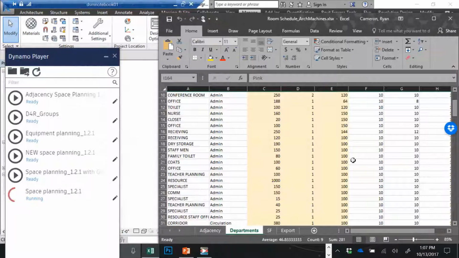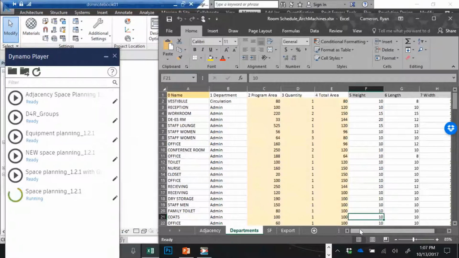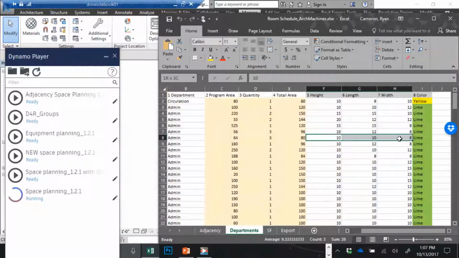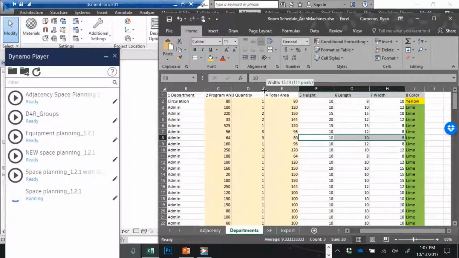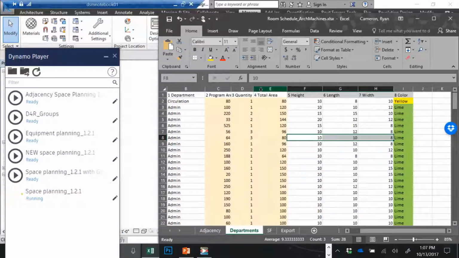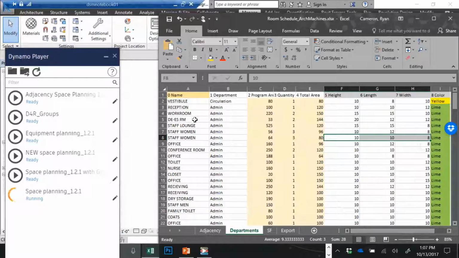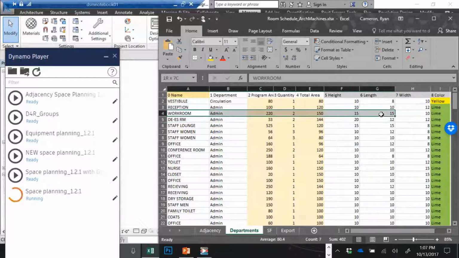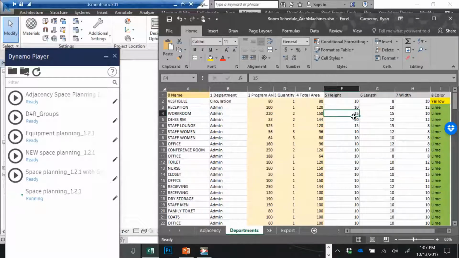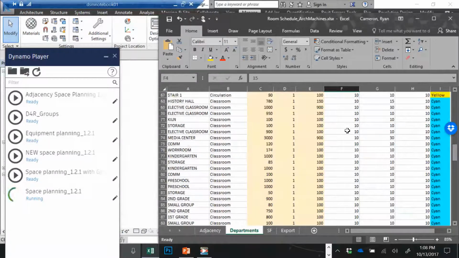It's always been able to do that. But if you take a look, it's literally going to go through and build all these rooms for me based on the parameters I've set. And then it's going to categorize them by color, because I've determined that with my group of people, or the owner has specified that in some way. Let me scroll back over here. So let's say workroom, department admin, and it's going to come out as 10 by 15. I guess it's going to have a 15-foot ceiling in there, whatever. Should be 9 or 10, but we can change that later. And basically, it's going to build all these little rooms for me.